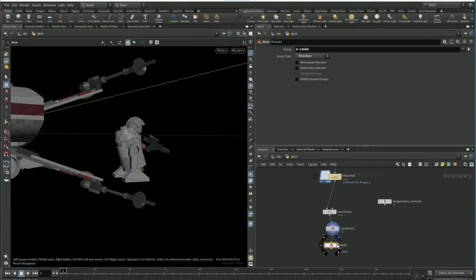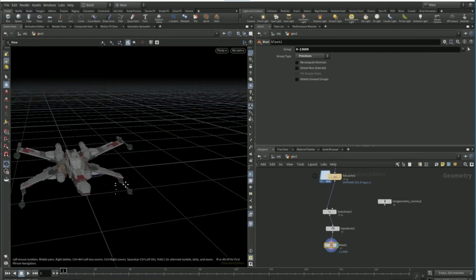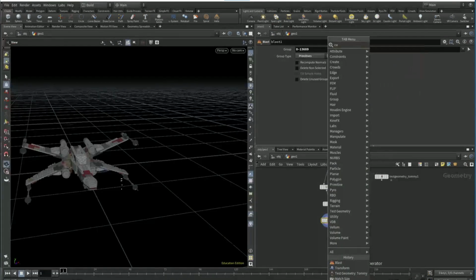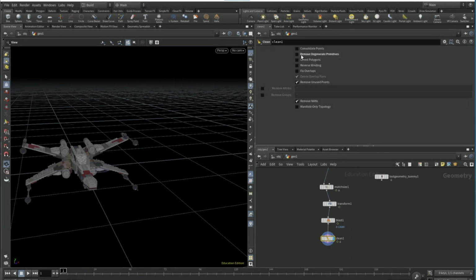And now if you look at the blast, yeah, there is a bit of stuff there. So if you drop down now a clean node, it should remove it. Tick off remove degenerate primitives. Drop down a fuse node.